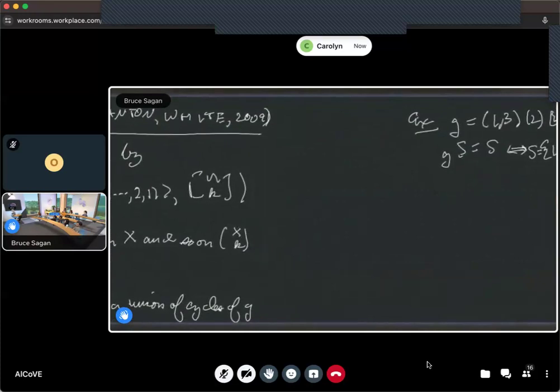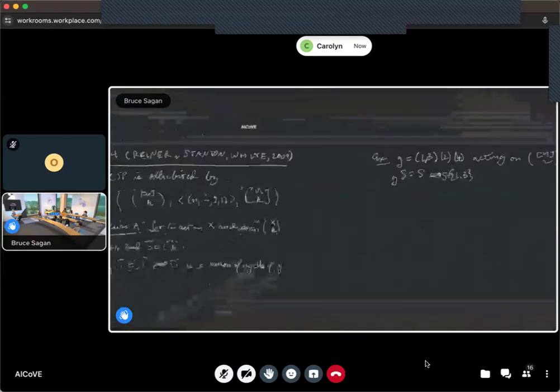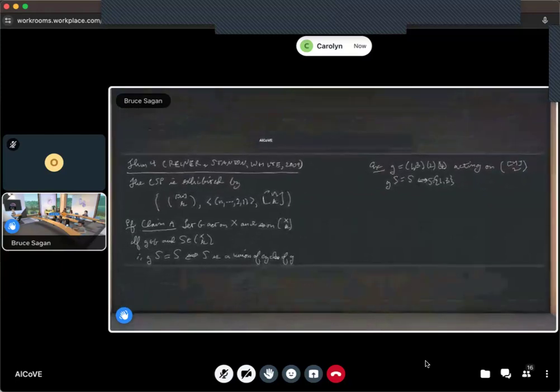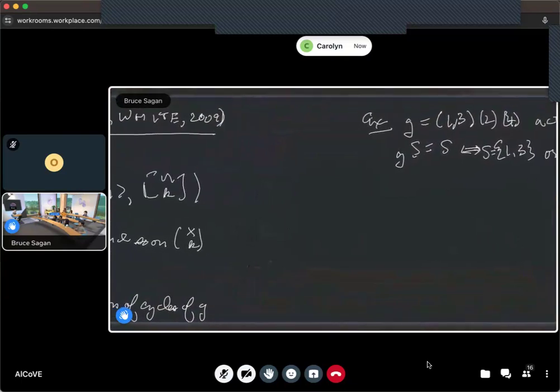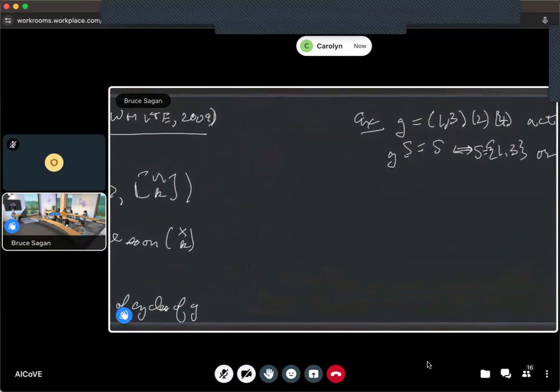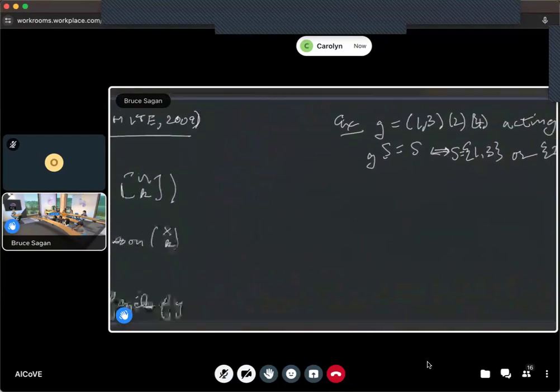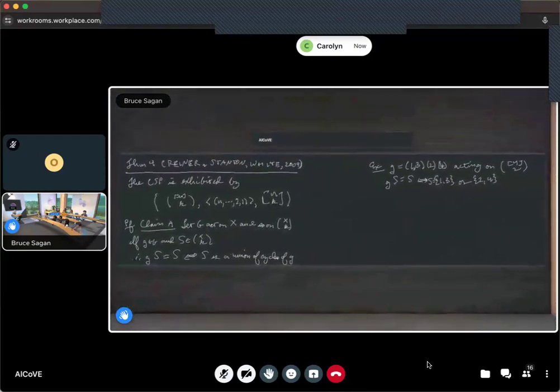Is there another way to do it? Is there any other way I can get a 2-element subset by taking cycles and putting them together? Yes, exactly. You could, right? The 2 and the 4 are fixed points. I could put them together, and that would give me a 2-element subset. So I just put these subsets together. Okay. See, is it clear what the statement of this means? Good, because this is also going to be something that's on your exercises.